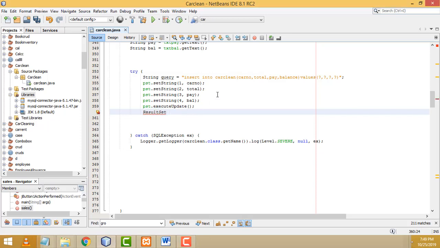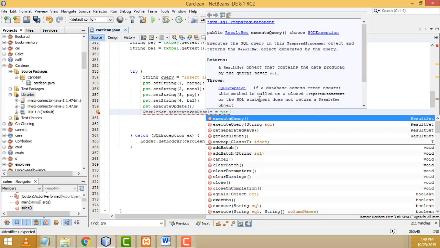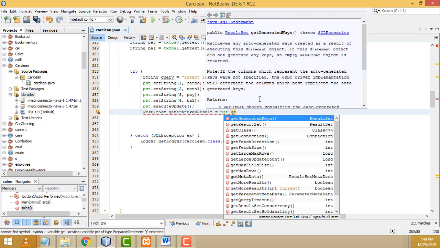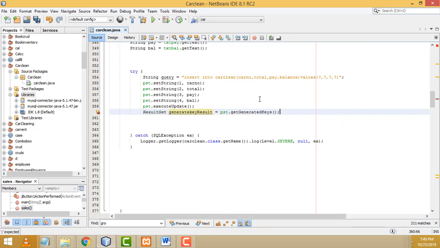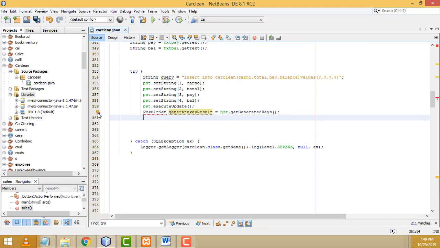Here we have to write generateKeyResult equal, and you have to write here PST dot getGeneratedKeys. Right. Now this one you have to add like this.